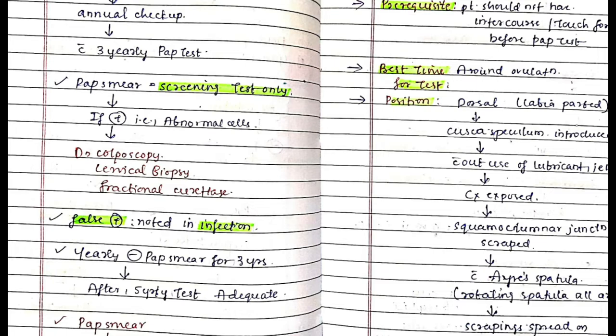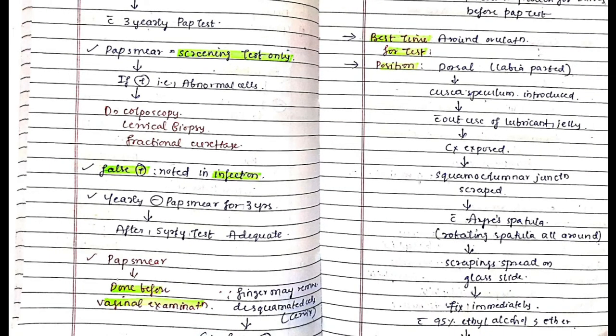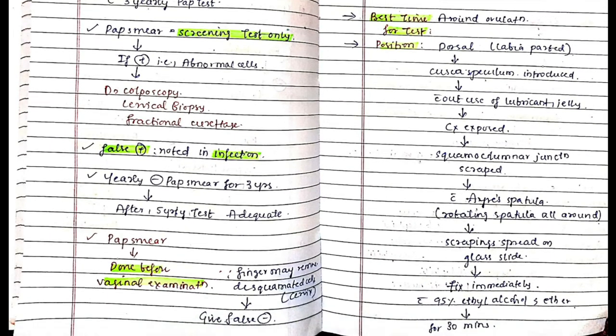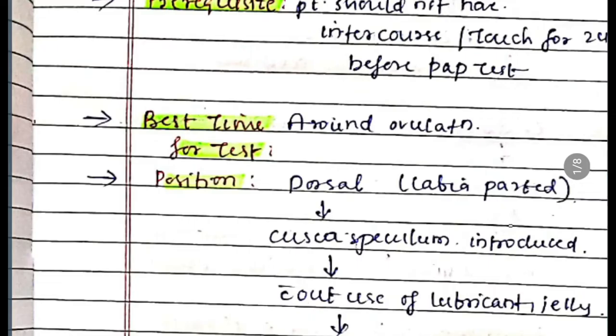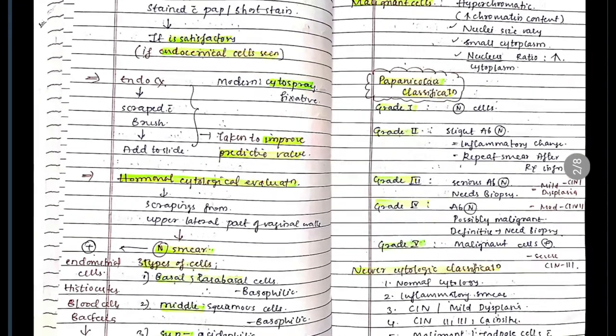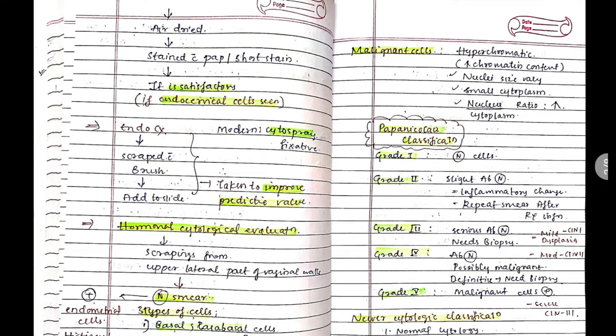Now scrape the squamocolumnar junction with the Ayre spatula. You have to rotate the Ayre spatula 360 degrees 3 to 4 times to get the scrapings. These scrapings should be spread on a glass slide and fixed immediately with 95% ethyl alcohol and ether for 30 minutes. Then go and do air drying. Air dry this slide and then stain with the Pap stain or any other stain.